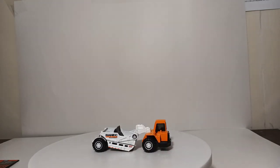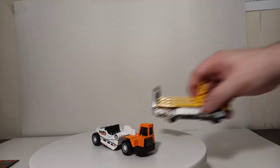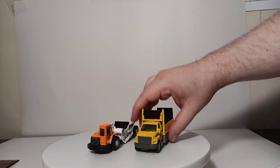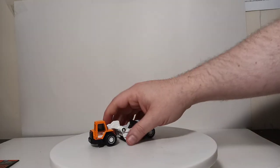And then the other thing that they had multiples on the pegs was this Ranek scraper, which, again, we have seen both of these before in other Real Working Rigs videos on this channel, so we're not going to spend any time on those at all. If you're interested, check out the link at the top of your screen, and you can check out the videos on those. All right, on to my favorite from this batch, and the last that we will be looking at.